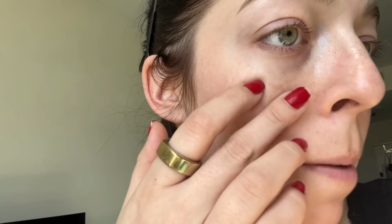And I do think I might peel because I'm peeling here and here. So I'm wondering if maybe I'll get a little more peeling because at the end of the day, I do have typically pretty dry skin. So I'm wondering if that is why I'm going to end up peeling versus why other people don't usually peel. It's now the Tuesday after I had the procedure done.